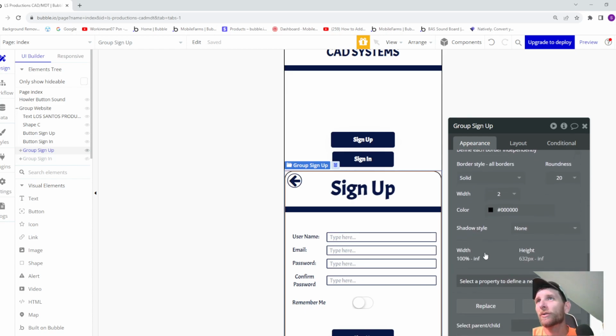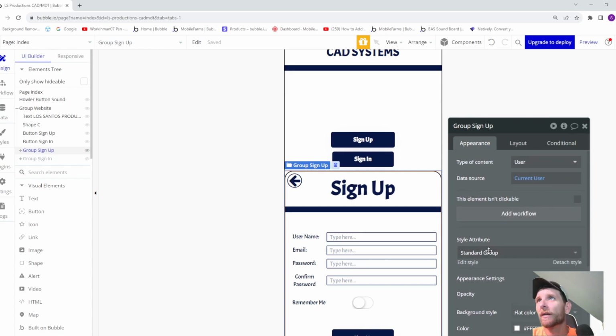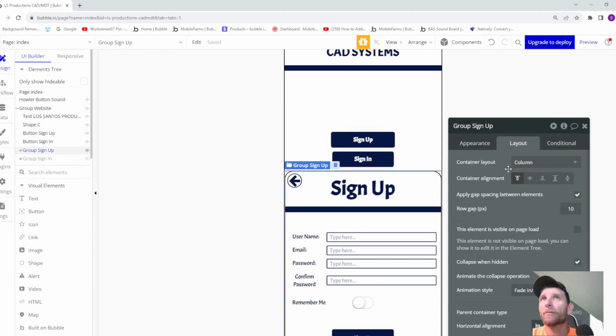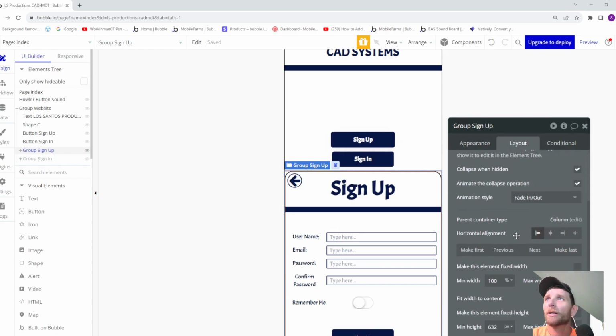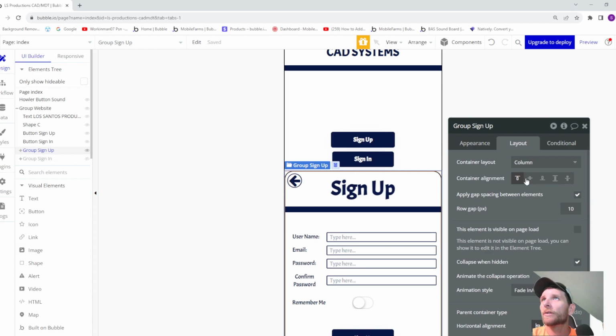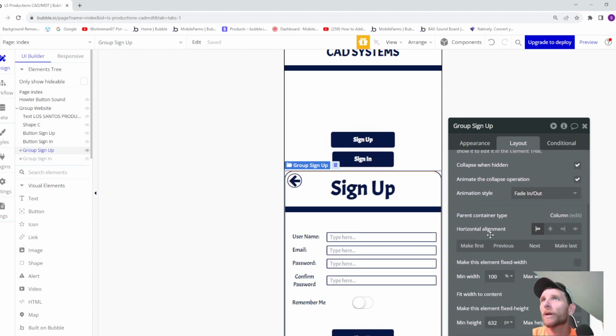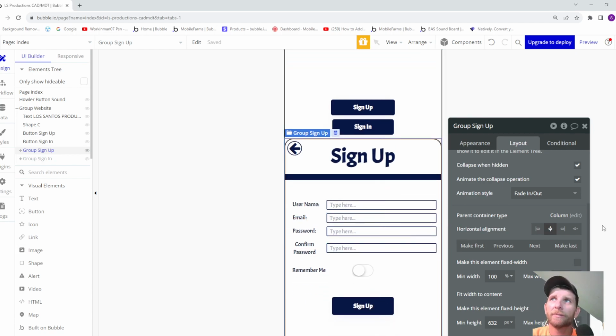So what I will do is click on my sign up group, make sure it's all correct, horizontal alignment. Not sure what that is, but I want my stuff centered, so I'm just going to click centered.